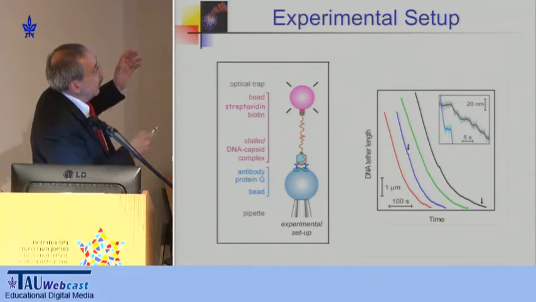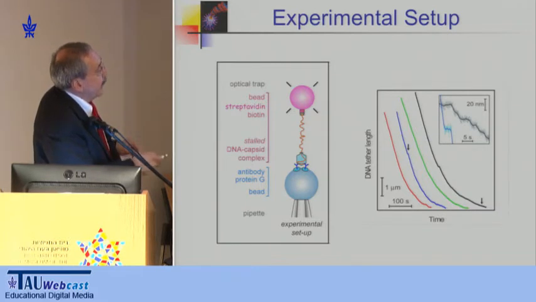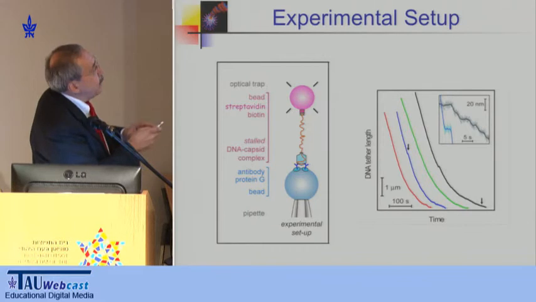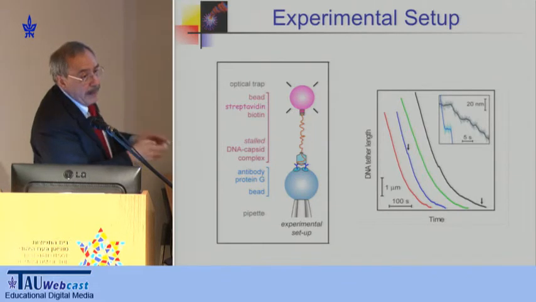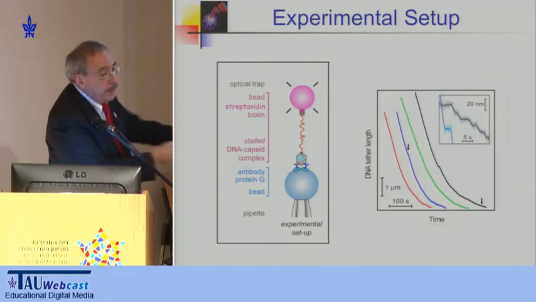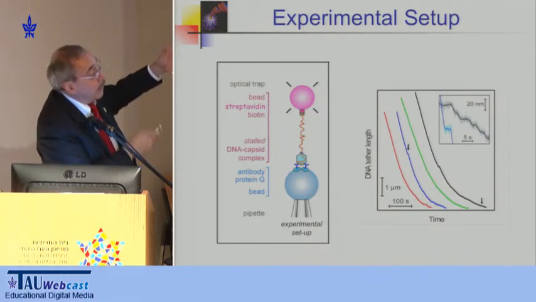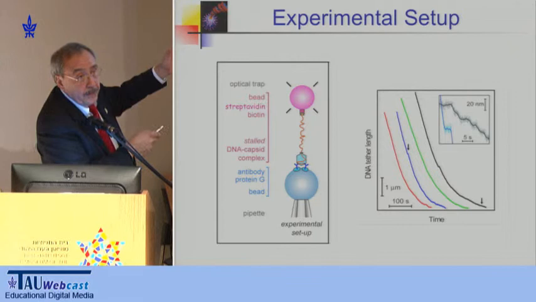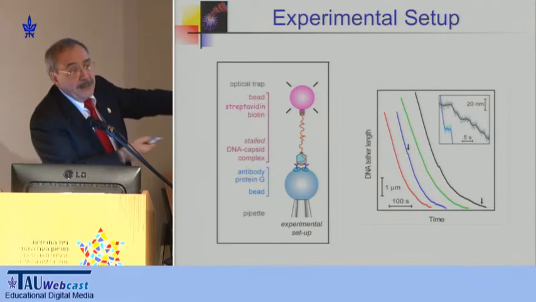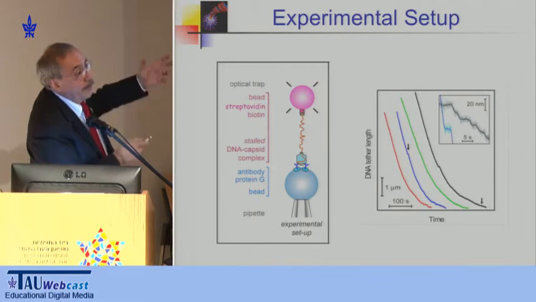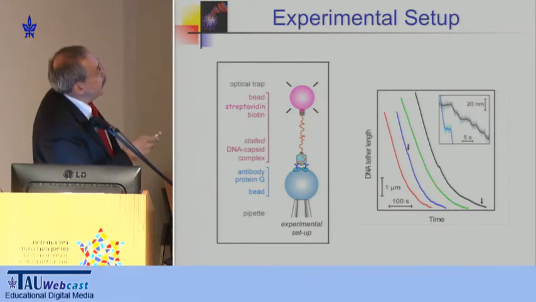And now, in this situation, since this bead is atop a micropipette, as shown here, we can essentially play tug of war with a single virus. When we add ATP into the solution, the motor at the base of the virus will start pulling the DNA, and we can move the pipette away or closer to the optical trap to make the packaging harder for the motor or easier for the motor. We can increase or decrease the tension against which the motor has to work.